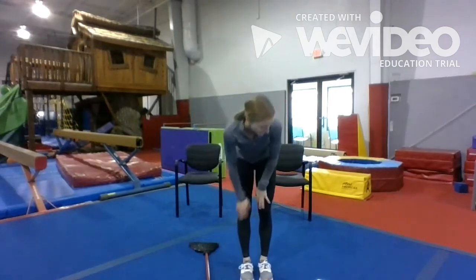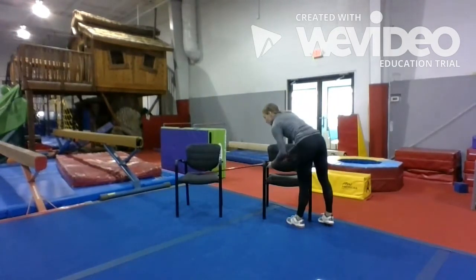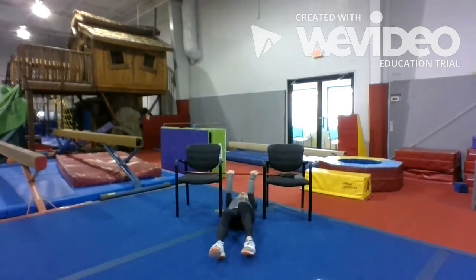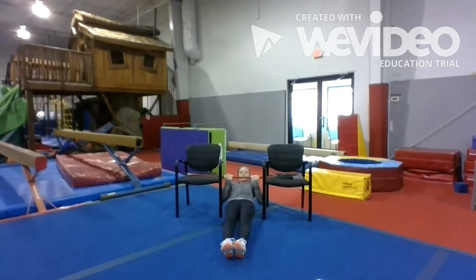Alright, now what we're going to do — take that broom and put it back on your chairs. Now instead of your hands being on top, you're going to flip them over like you're going to do a chin-up. My hands are on top, my fingers are facing me, legs are straight again. Pull my chest all the way up. One, two, three, four, five, six, seven, eight, nine, and ten.